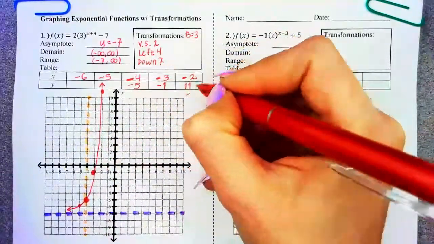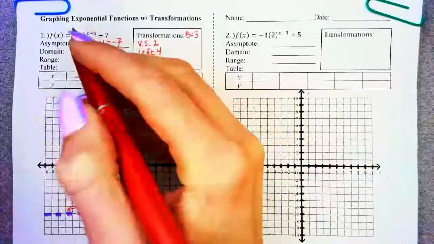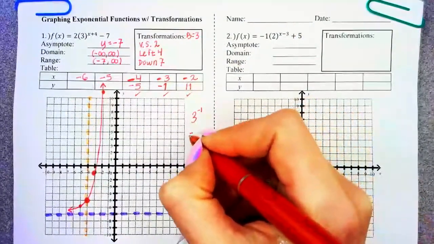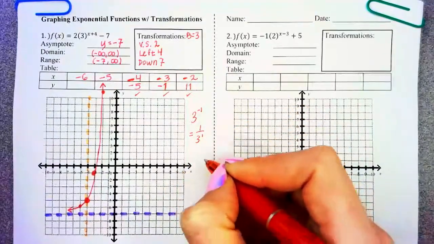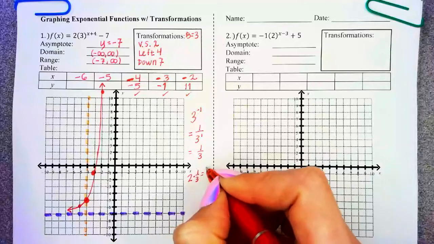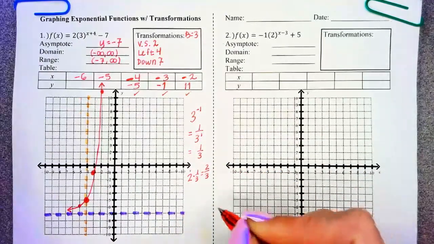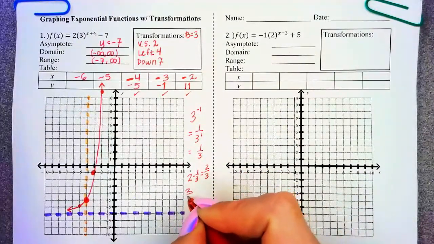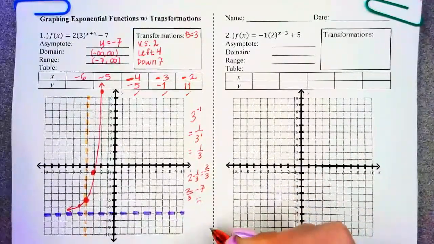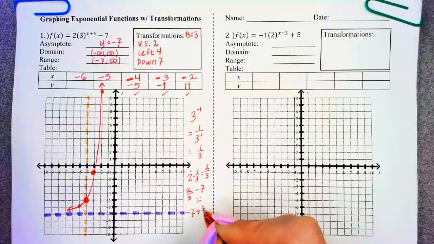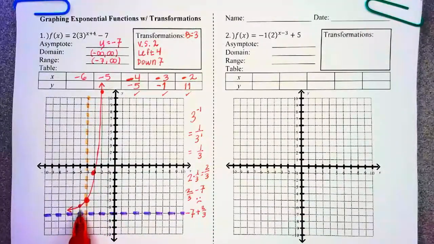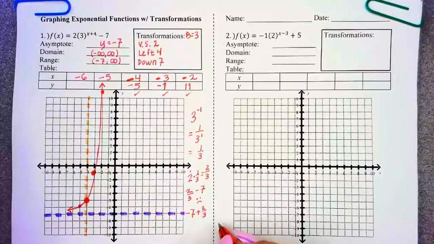And then a fourth point, -5. If you fill in -5, -5 plus 4 is -1, 3 to the -1 is 1 over 3 to the first, which is 1/3. 2 times 1/3 is really 2/3. 2/3 minus 7, I'm already upset. I don't feel like doing this. I could think of it as -7 plus 2/3. That's helpful for graphing because you could just go down 7 and then up 2/3 and plot your point.